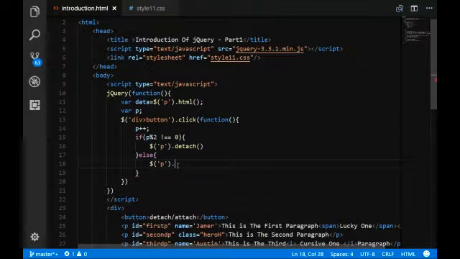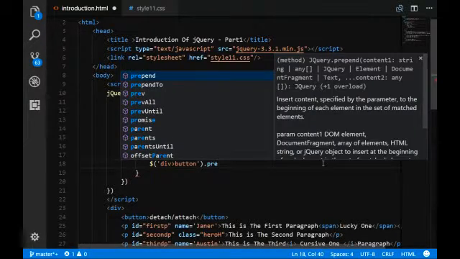Body, this button, button, prepend. Fine, prepend.